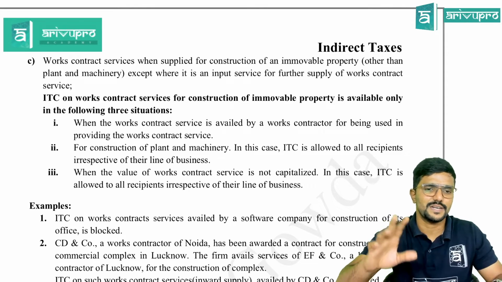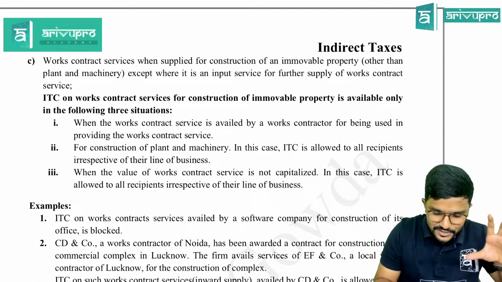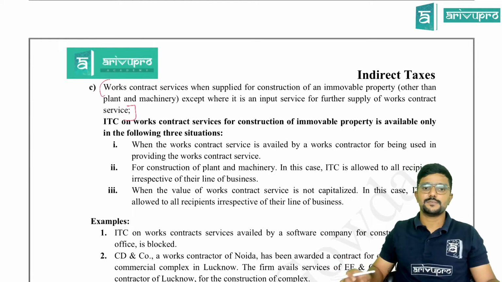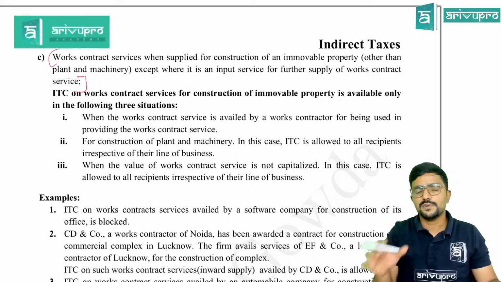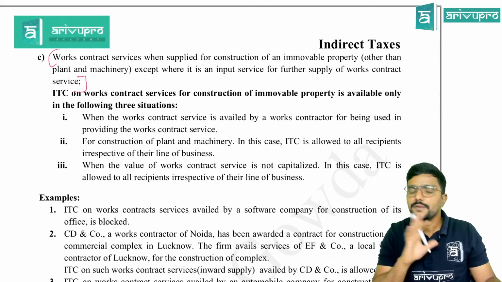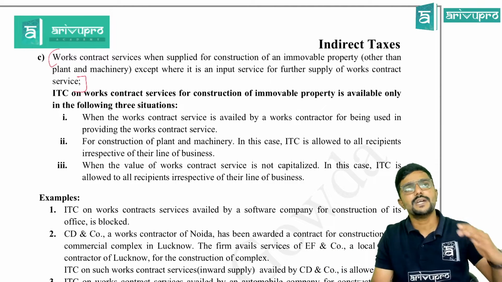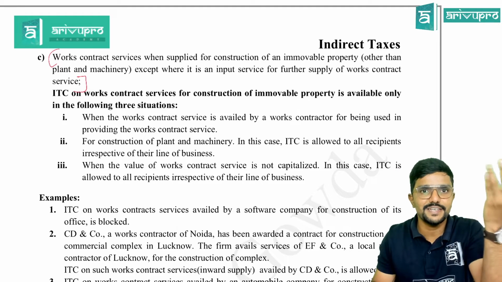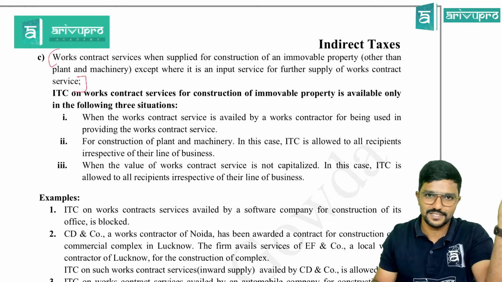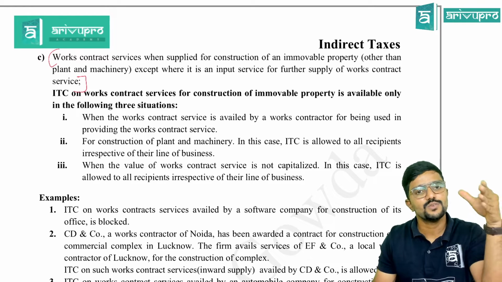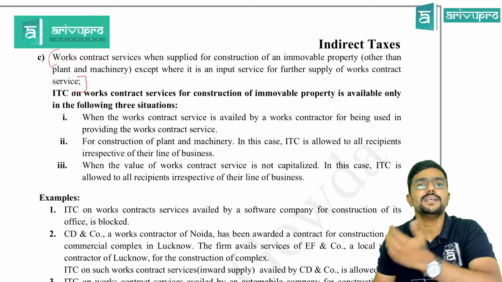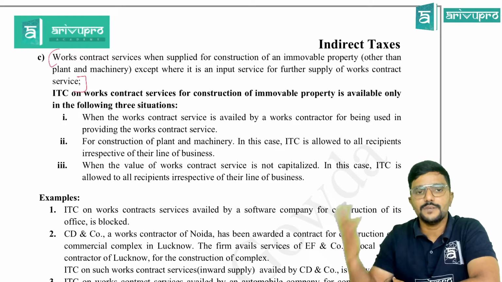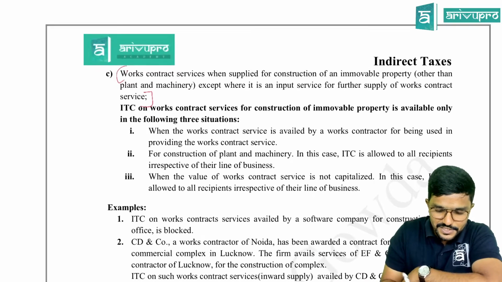So what are they trying to tell? I have given the explanation. See, actually in clause C only this much is given. For every clause I have given the explanation, guys, because without explanation, without example, clarity will not be there. Even when I studied this for the first time, when I was writing my CA finals, because in my inter I studied old indirect tax, which was service tax, VAT and all. So when I came to final, I was studying GST. So all this I studied on my own. So it was very confusing for me because only this much is given in the section. That's all.